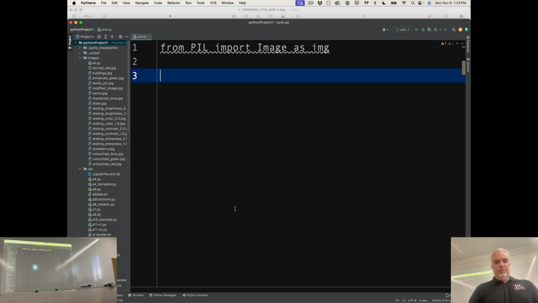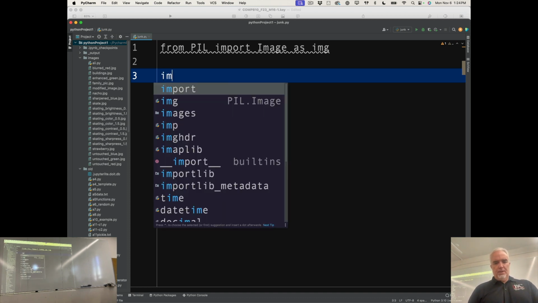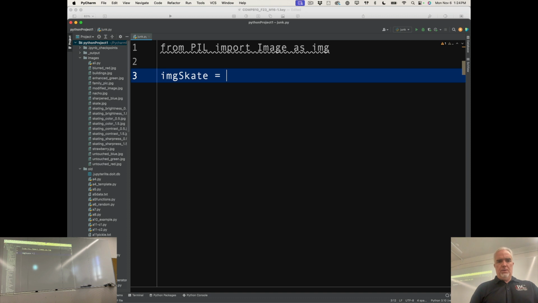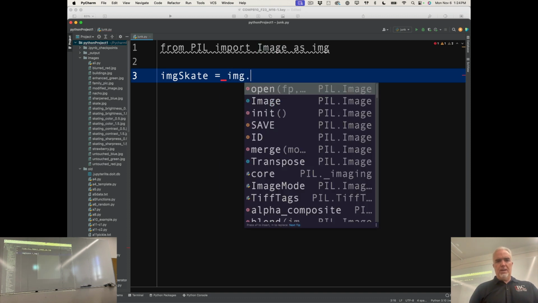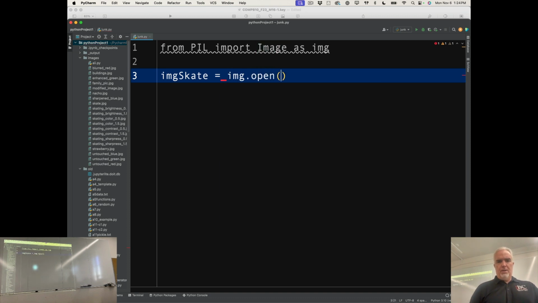So if I do image equals Image.open. Now I have all of my images in a directory here. You can do that if you want. You can put them in the same directory as your script.